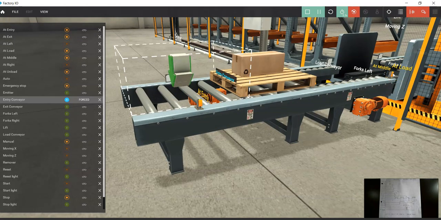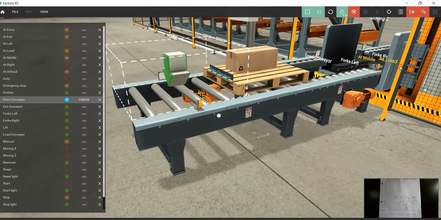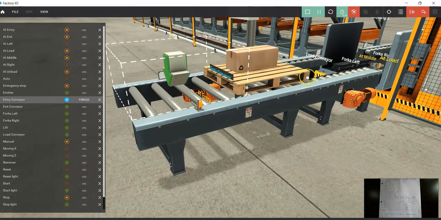Now the at load is, this is the sensor, this is the retroreflector, and I'm going to turn on the load conveyor until I see this go from gold to white, and then I'm going to pause it again. So here's my load conveyor. Now I'm going to unpause it. When I see this go white, I'm going to repause it.